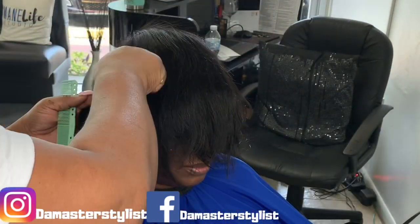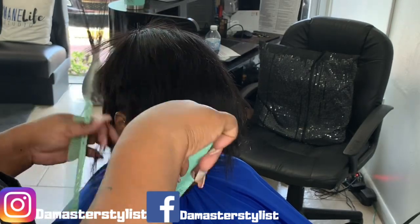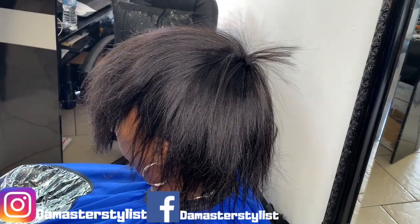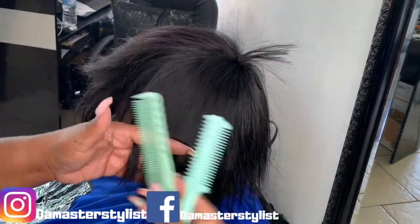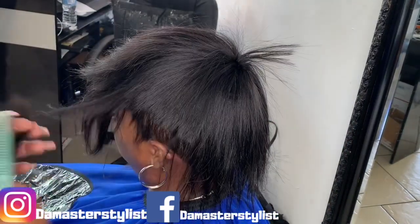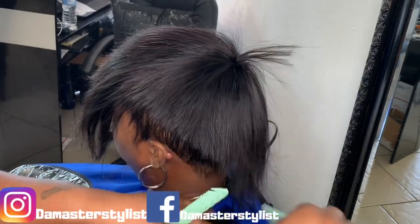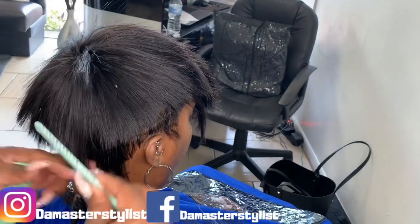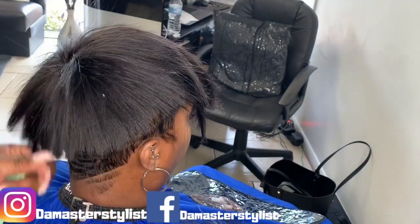So now I'm just going to take my Tinkle razor, and I'm just going to go ahead and cut the outline of the hair, the length, and everything that she wants. It's going to be like a heavy bang, so you want to do that part first, and then go back in, add some soft layers, and bam!